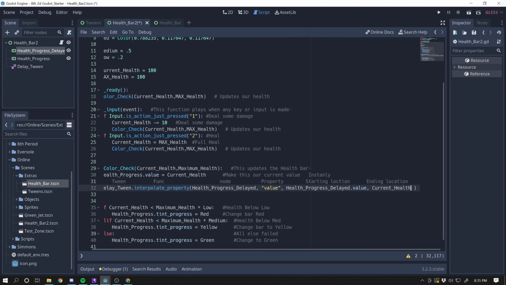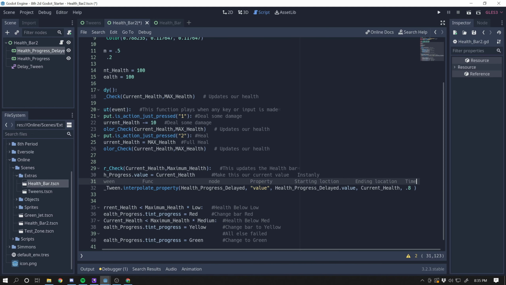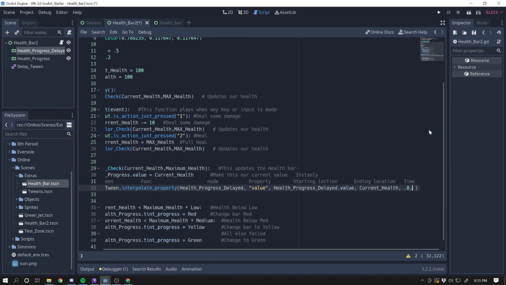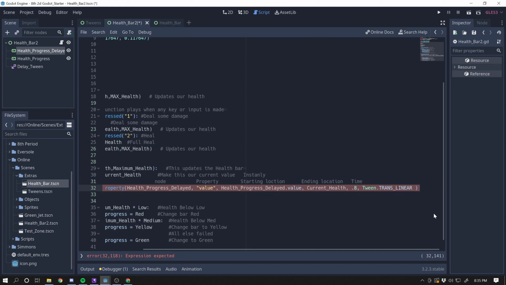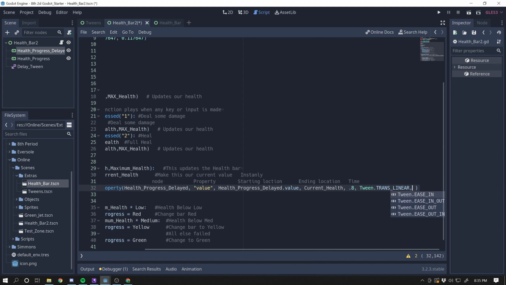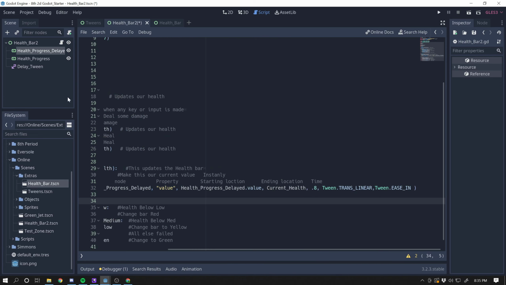We're interpolating a value going from a starting location to an ending location. And how quickly do you want to get there? We're going to do 0.8 seconds. So time: how long does that need to take? And then the next part I'm going to explain more in another video. You can just put that.